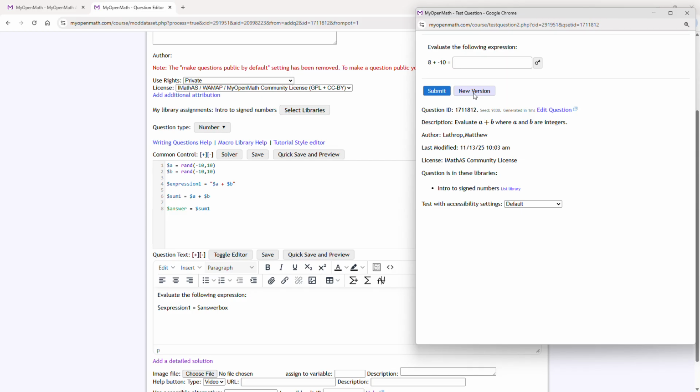In the next video, we're going to look at some additional steps we can add. This was a very simple problem, a very simple approach to setting this up. In the next video, we're going to add a few more steps, including a command that cleans up expressions like this, where we have plus a negative number. But this was just our very simple introduction. We'll look at a more complicated version of creating the same problem with a few more bells and whistles. And then in subsequent videos, we'll dig into all of these commands and processes for assigning variables.